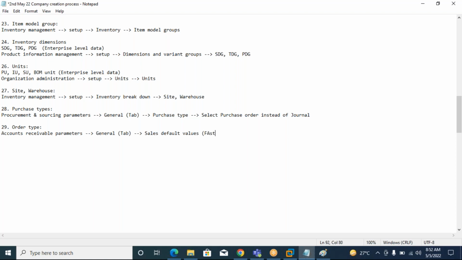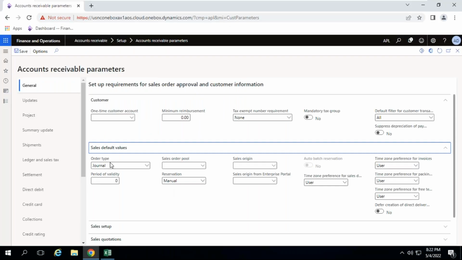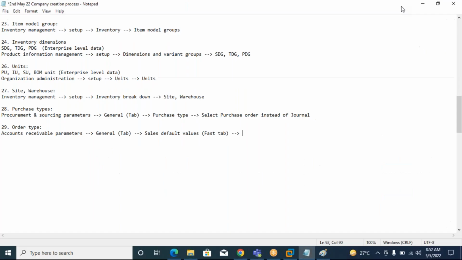fast tab, order type, select sales order instead of journal.